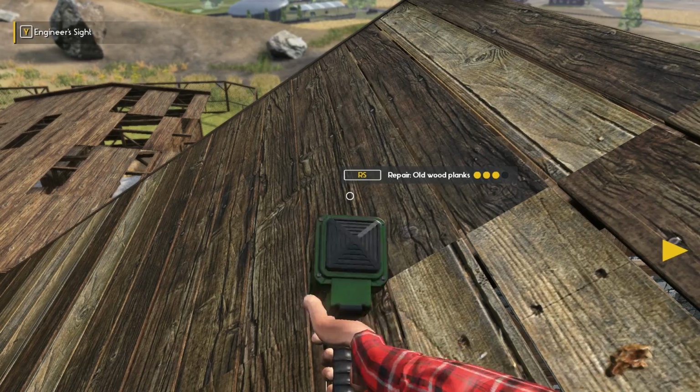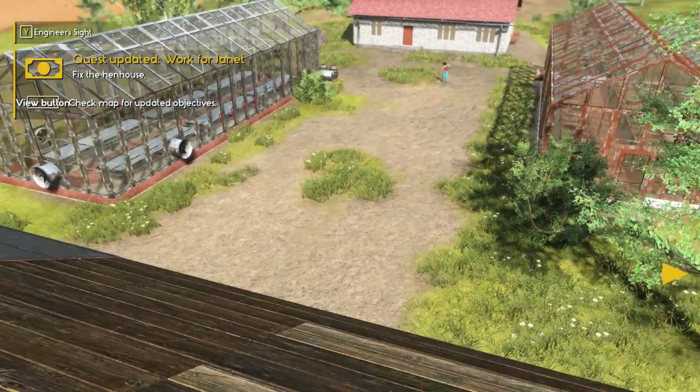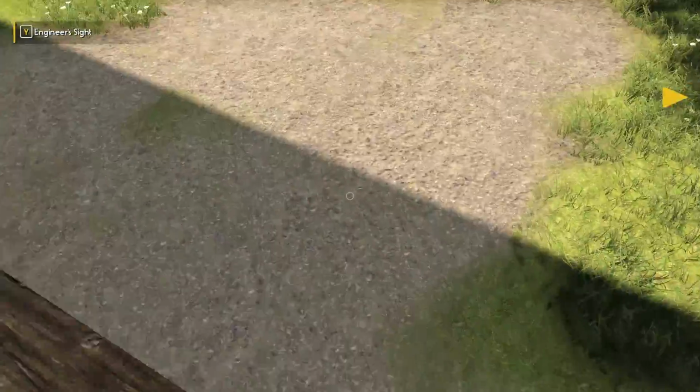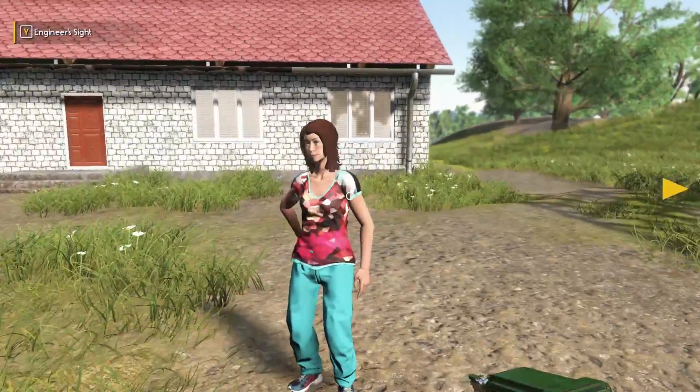All right, I think that this is almost it. This is the last nail. Bam! Work for Janet. Good. Now, from what I've seen, you can just leave your scaffolding everywhere. I don't know. You can also fall off incredible heights and be totally fine. I don't know if I ever have to pick this up or what.